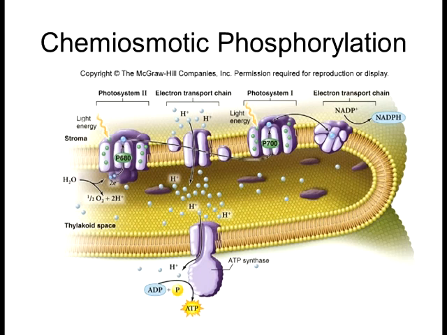Guess what? This enzyme is also found in mitochondria, the same enzyme that cyanide blocks. The same enzyme. That's why cyanide kills you, remember? So this enzyme right here that allows hydrogen ions out and uses that energy to covalently bond the phosphate with ADP to make ATP. That's ATP synthase. That's how ATP is made. Okay? So basically it blows it up like a balloon by pumping hydrogen ions in here, and then as they go out through facilitated diffusion, that kinetic energy is turned back into potential energy in the form of ATP.